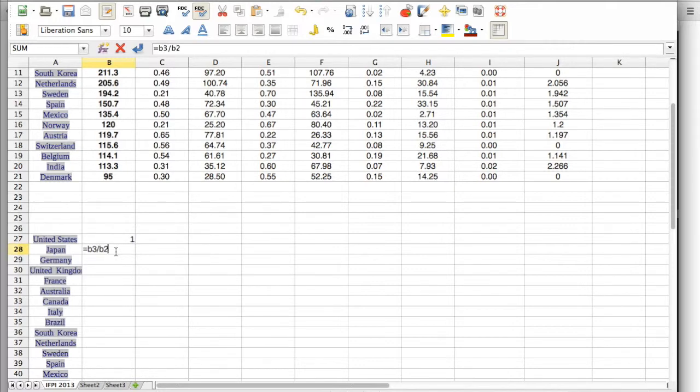Other way. And now we have the percentage of Japan's overall value as compared to the United States. So if we write this code in all of them, we're going to end up having the percentage as compared to the United States. And we can take this into Illustrator and actually use these exact numbers so the stacked Venn diagram is at a proper ratio.